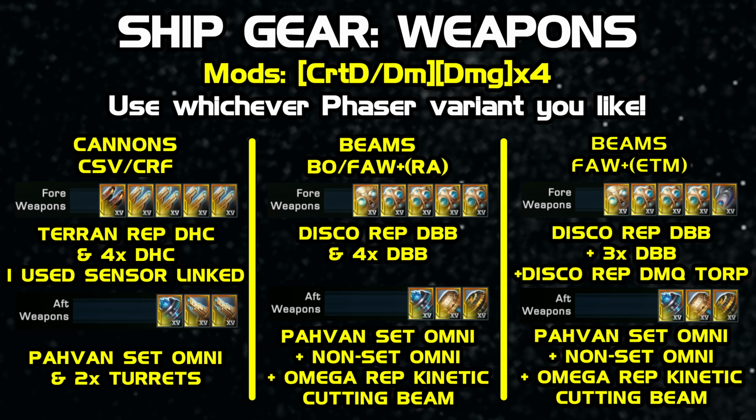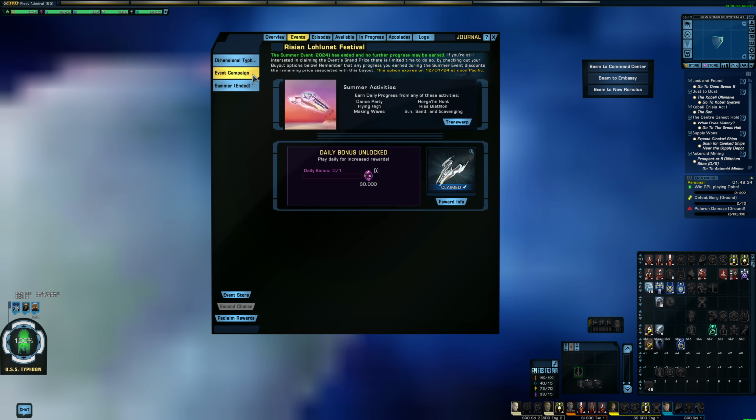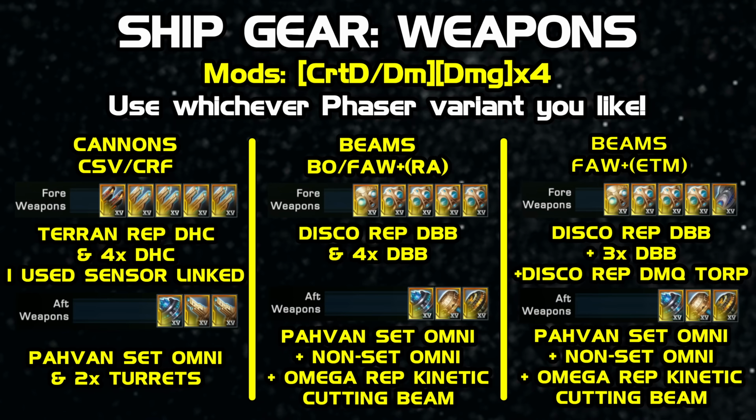So if you don't have the Pavin Omni, it is still available to buy out. Just go to the event window, and that is the Pavo event that happened earlier this year. It is worth the 25 bucks. That is the best set Omni in the game. You don't even have to have the console or Torp on with it. Just have it on by itself, and it will do very, very well.